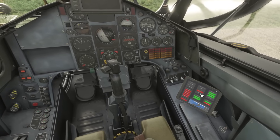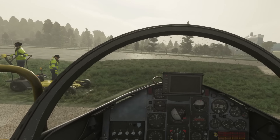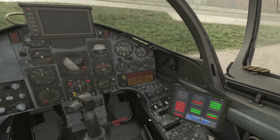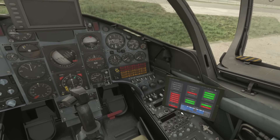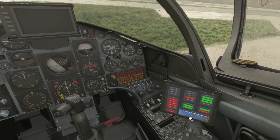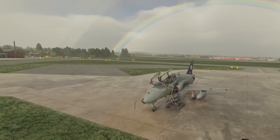We'll just jump back into the front again. By the way, if it's a bit jittery on the screen, that's because I'm in VR — it will show the jitters on the mirror but I don't see them in the headset, it's perfectly fine. The last thing I'm going to show you is the drop tanks, which is a new feature. The Hawk does drink a lot of fuel, but with these added drop tanks you can definitely fly a lot longer, which is really cool. I really like how they're implemented in the payload manager at the bottom of the EFB — if I click this here, notice how the aircraft will hunker down with the extra weight.